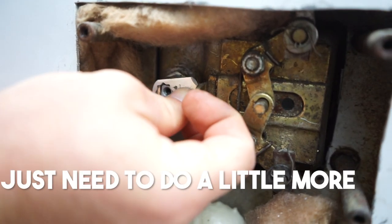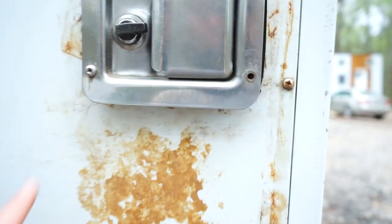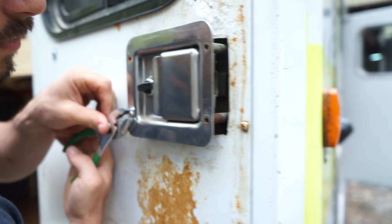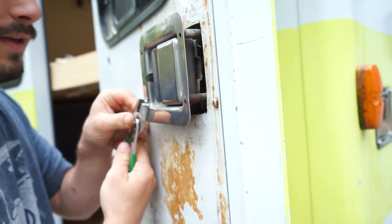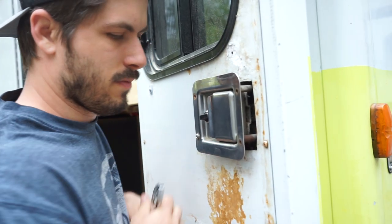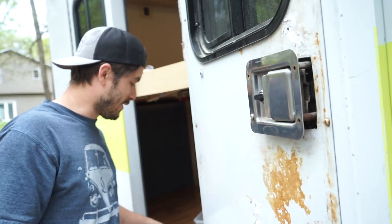Is this the part where I say, you were right and I was wrong? Yeah. We had a little heated conversation about this because Michael's like, I can't fix it. I don't want to do it. Okay, so it's right. You just need to do it one more. This screw is stripped. I remember when this happened, like the first week we got the ambulance. Little did we know it would be the last week that we have to fix it. Yeah. It was my fault too. I wasn't going to say anything.